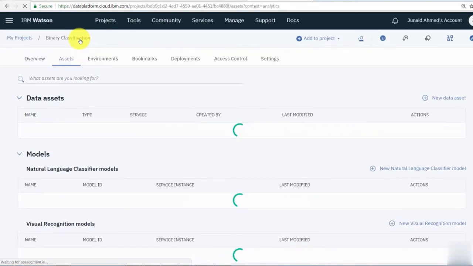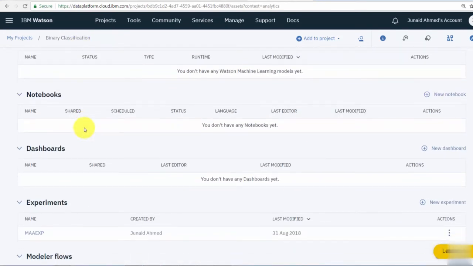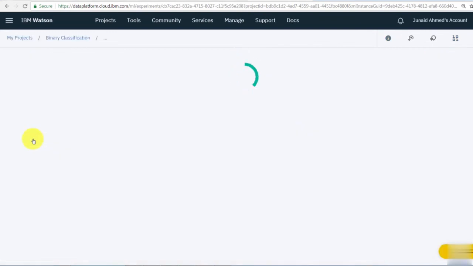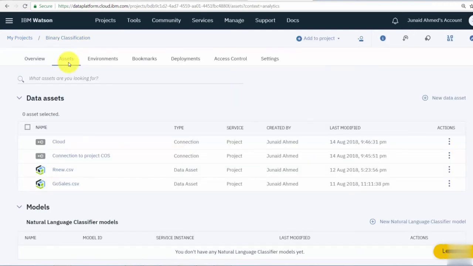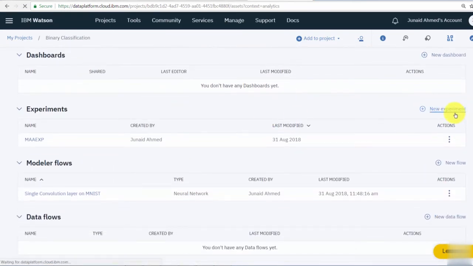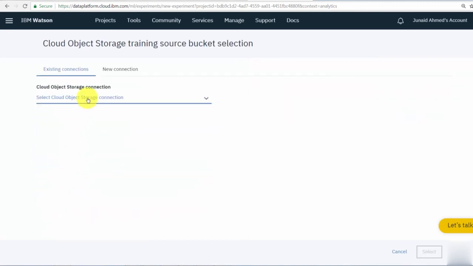So these are the issues which you might face while you're using IBM Watson, and it's always good to know what to do next. All right, so your experiment may be frozen. As you can see, it may not open up as it has an error. We do know what the accuracy was from the previous training definition runs. So this time we're just going to create an experiment here. So let's say new experiment and just run the last one. All right, so I'm going to call this MAEXP2, and you're going to do the exact same thing.